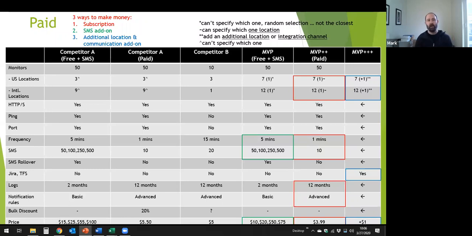The idea here is to use this information to inform not just your wireframes, but also the roadmap, maybe some of the architectural decisions that you might make, and also your go-to-market messaging.